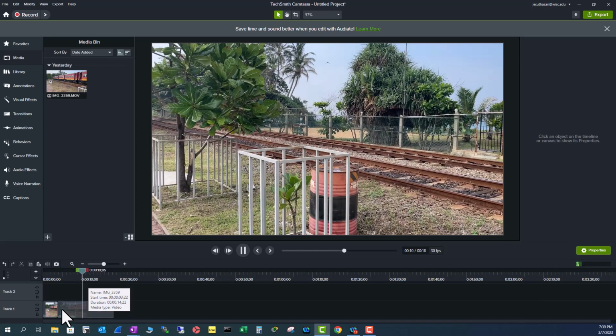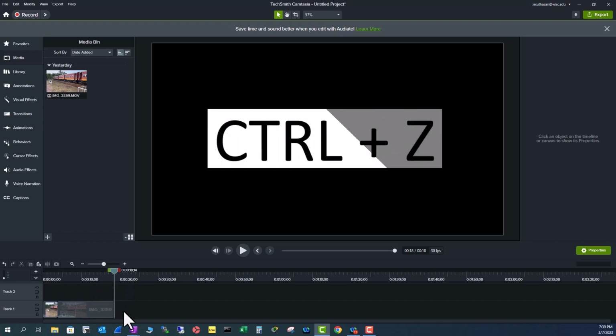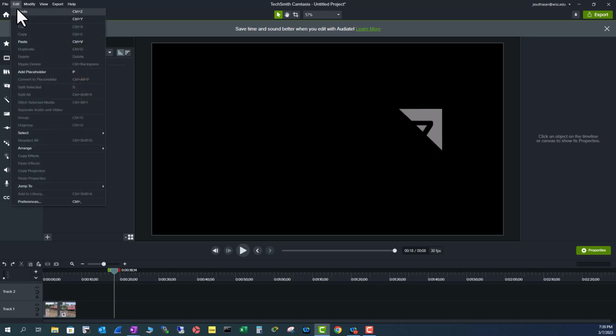And now you do not get the audio because you are going to explain more about this train ride. So you are going to freeze the video into a still clip. So let me undo and show you the second method. To undo something, you can just hit Ctrl and Z, or you can do it from here, from Edit, Undo.